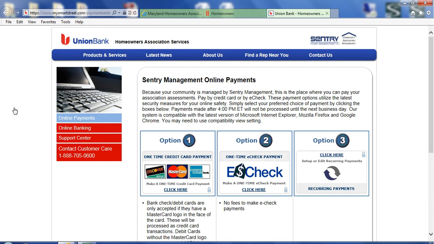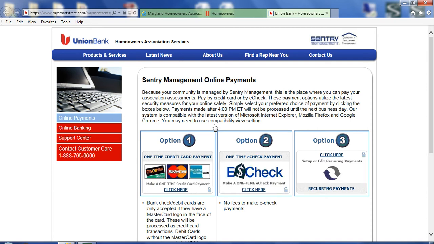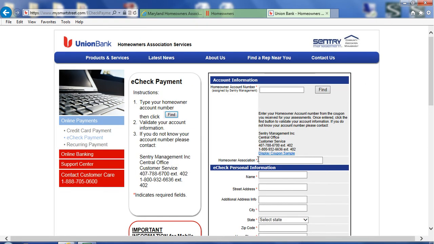Basically, this is where you have three options to be able to pay using different forms of payment. And if you were to click on any one of these, option 2 for example would allow you to print or to pay via an electronic check. You're back to that 16-digit number again. Again, this is unique to you. You do want to make sure that you're putting your number in instead of somebody else's, because I'm sure they would appreciate the donation, but the payment won't appear on your ledger if you use somebody else's number. But you would go ahead and complete this.